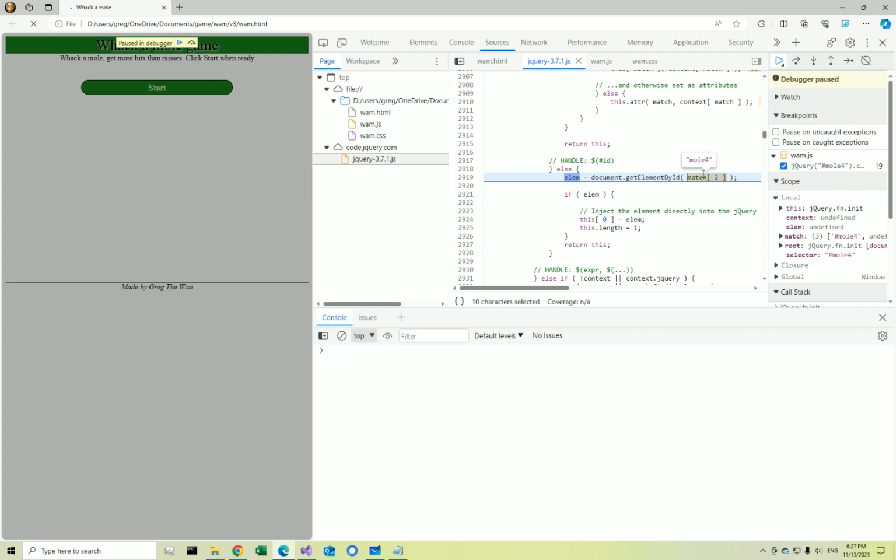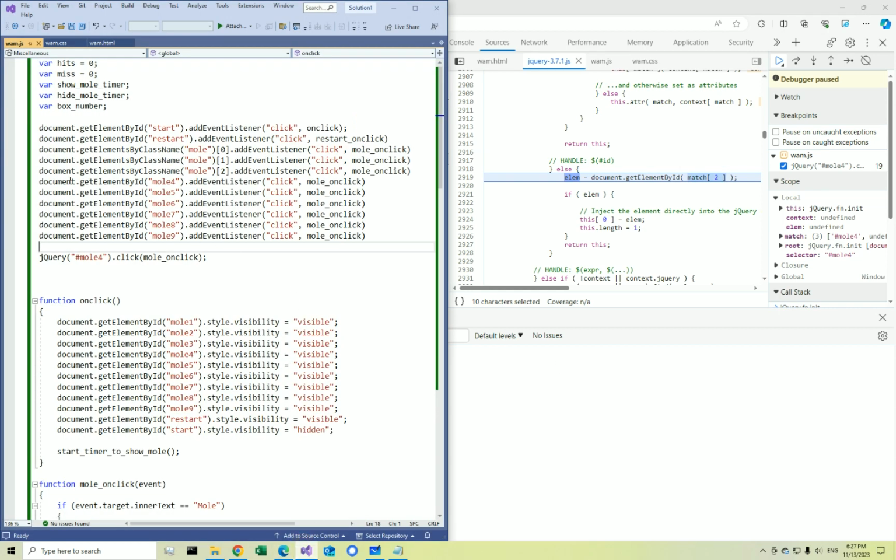Match to is mol4. Let's open our code. What were we doing here? Document, get element by ID, mol4. And this thing here underneath is doing exactly that. Document, get element by ID, mol4. So as you can see, it's doing the exact same thing.